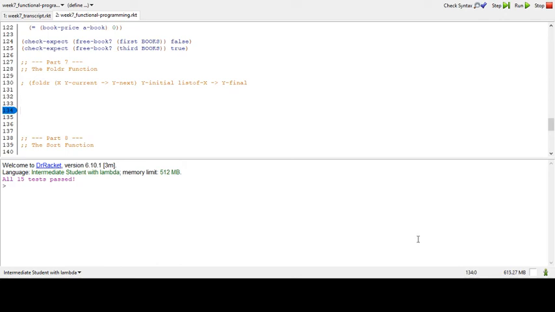The fold_r function is probably the most complicated, but also the most powerful of the higher order functions. It is also known as reduce or accumulate, but its name comes from the idea of folding values into a single value. If we look at the signature, we see that the fold_r function consumes a function, an initial y value, and a list of x in order to produce a final y value.